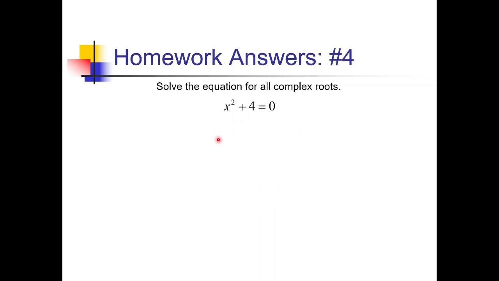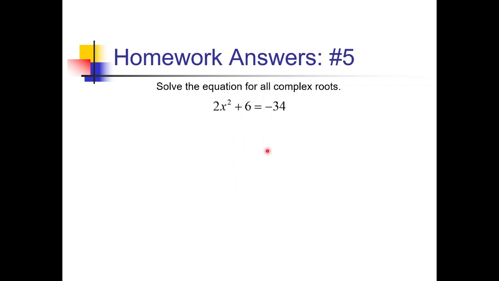For this problem, we're trying to solve this equation for all complex roots. Since I've got this x squared and just a constant, I think I'll be able to just solve this by square rooting. Let me subtract the 4 over to the other side to get the x squared alone. And then we'll take the square root of both sides. That gives me x equals plus or minus square root of -4. And since I have a negative inside the radical, let me take out an i. So we have plus or minus i root 4. 4 square root is just 2, so this is just plus or minus 2i.